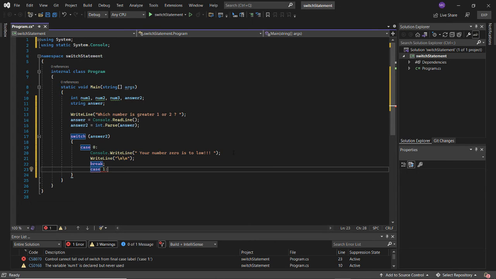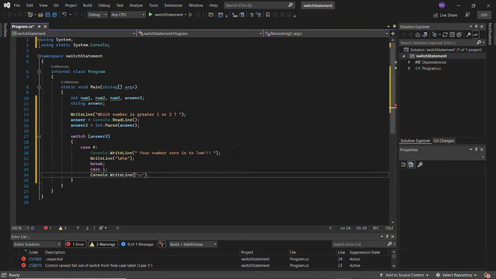Okay, in case 1, we're going to say if the value is 1, which the user put in, you see over here, case 1. We could have had this as case 20, case 40. It could have been any number, okay?